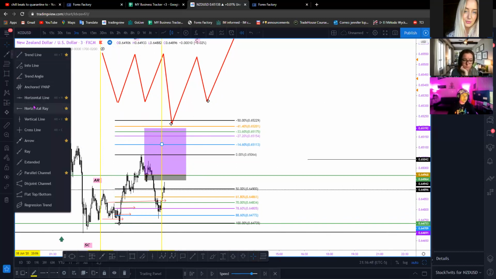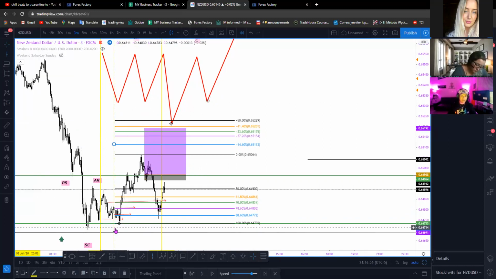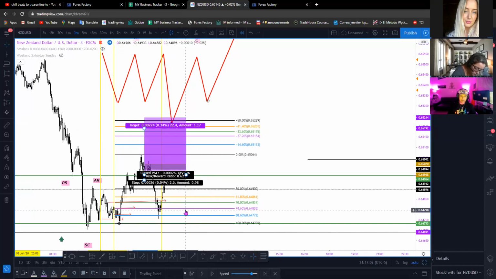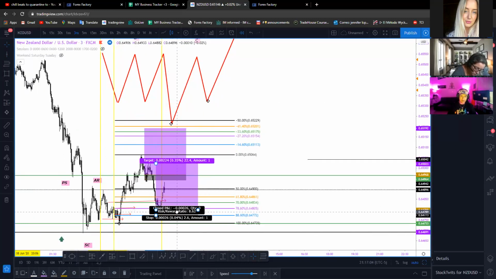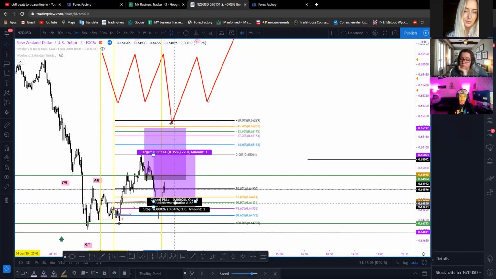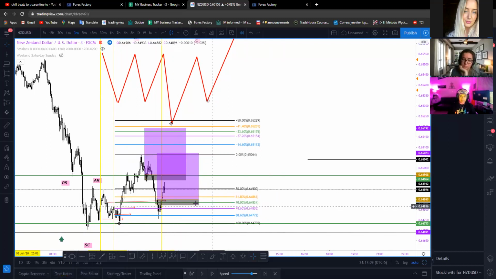One thing you have to keep in mind is that it's never going to do it by the book, because it would be too easy. You have to play chess with it. But it'll eventually come down to those areas as long as you have them marked up. Let's say you took that trade there and we lost. And let's say you had another entry at 70, somewhere right there. You would have lost another one.